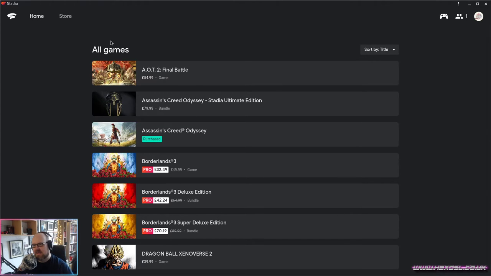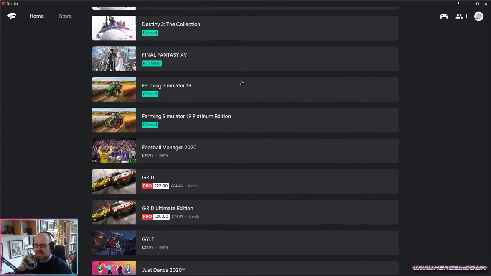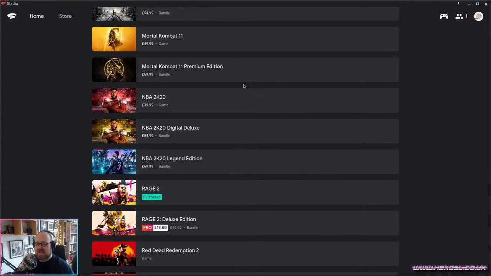I bet we're going to get a quad A soon. I bet we're going to go for another A soon. That's what's going to happen. But this is the whole list. This is every game available on Stadia. Now, this is a real problem.